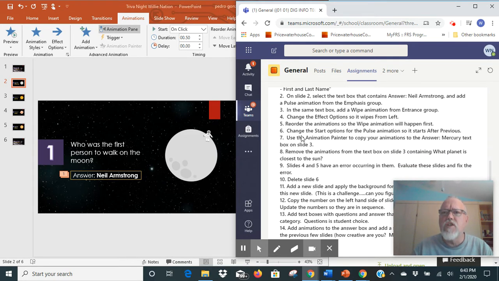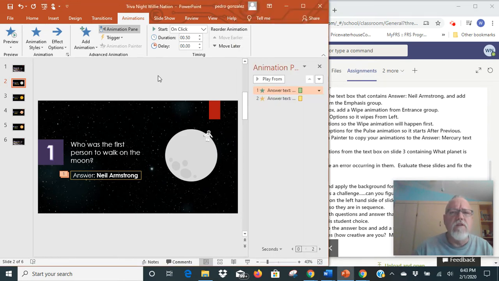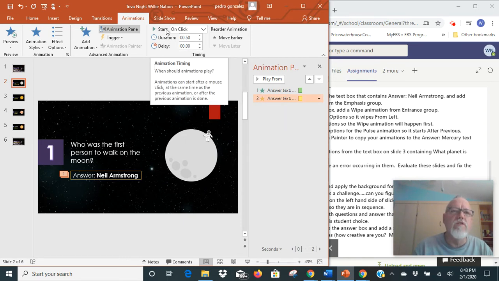We are going to change the start options for the pulse animation so it starts after the previous. To do that, we're going to click on the pulse animation, which we just made the second one, and change the start options. Here's where your start options are.